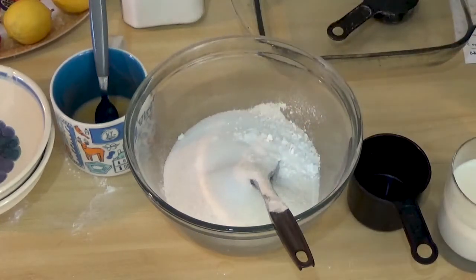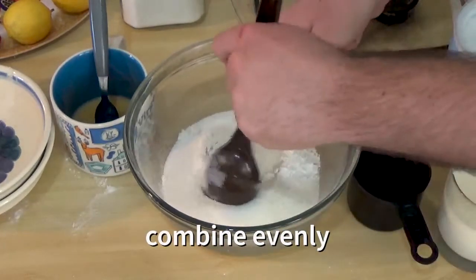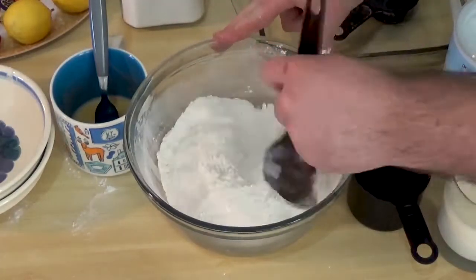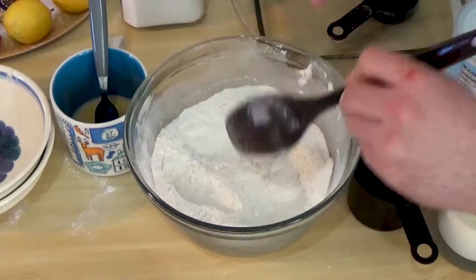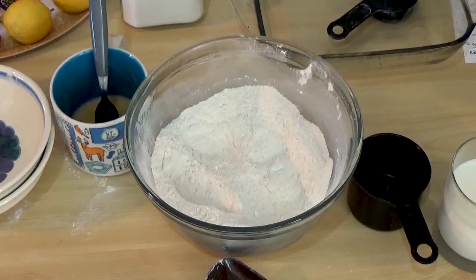All right. So that's all your dry ingredients. You're supposed to combine those. Give it a quick stir. Alright, dry ingredients are mixed up. Okay, combine dry ingredients, stir in milk, oil, and egg.